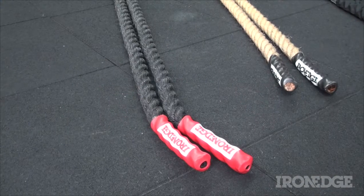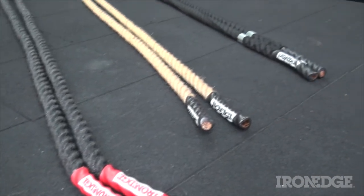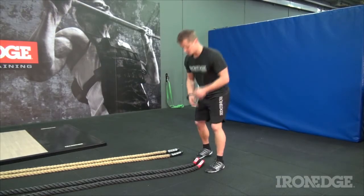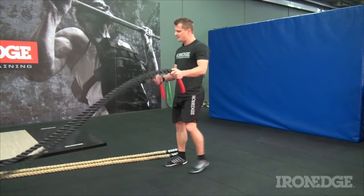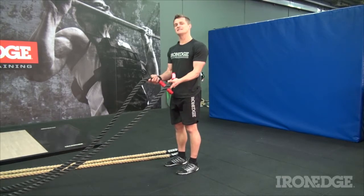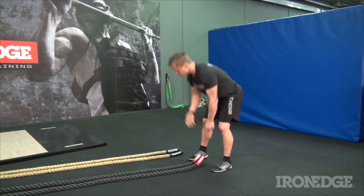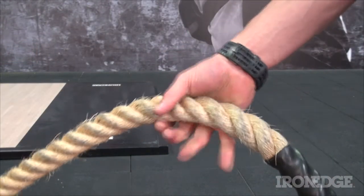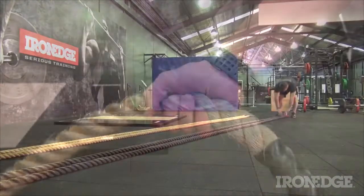But what does all this mean, and how does this newer rope differ from the older ones? Why would you purchase the Enduro over your nylon casing or regular power rope? Well, the feel of the rope is completely different. As soon as you pick it up, you notice how light the rope feels and how kind it is to the hands, especially if you're used to the standard power rope. Sisal, however, is in fact great for the grip, but isn't really known for its comfort.